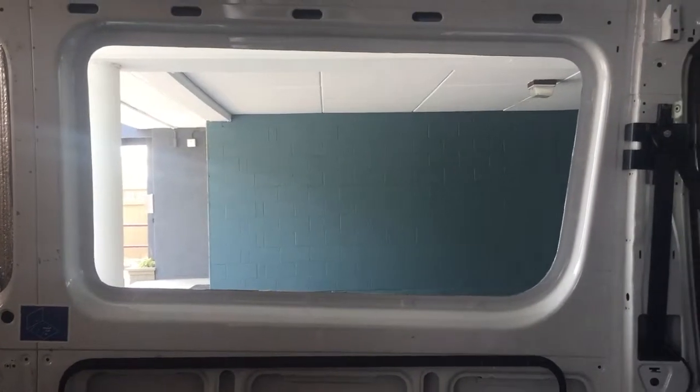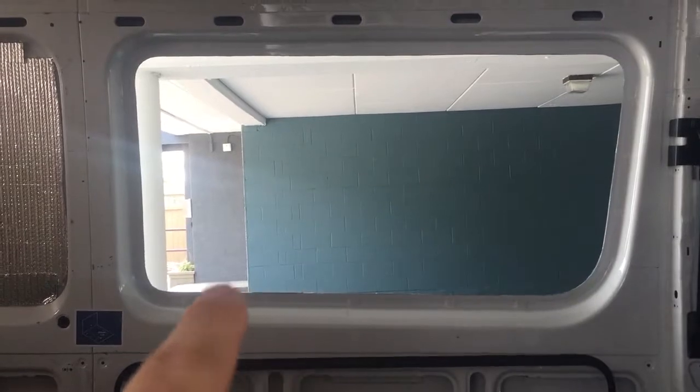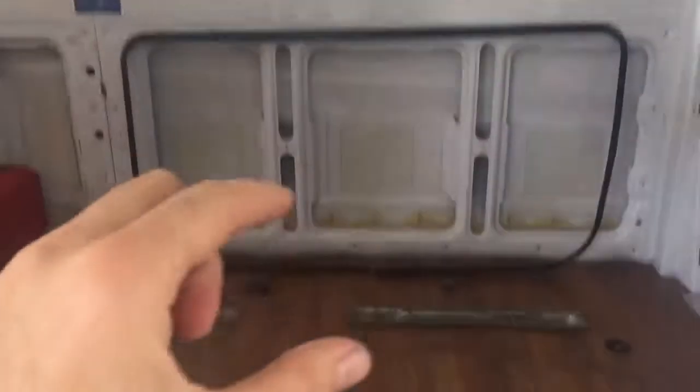The process for removing this — pretty simple, as I'm sure you've seen in other videos. You just drill a bunch of holes down around the edges, kind of going around the edge. You just drill puncture holes from the inside out, so you basically stand here and just puncture the holes outward.